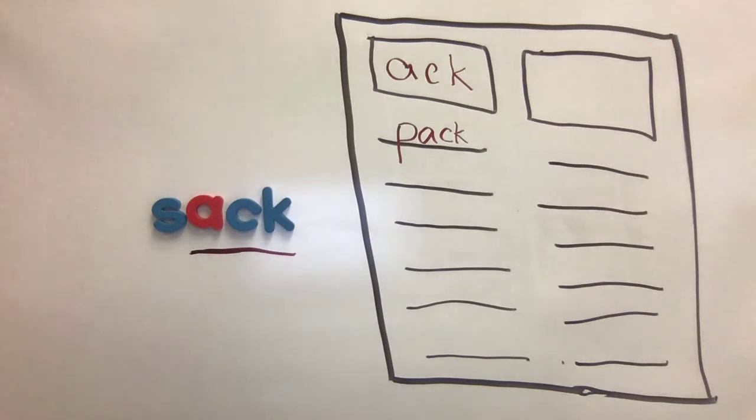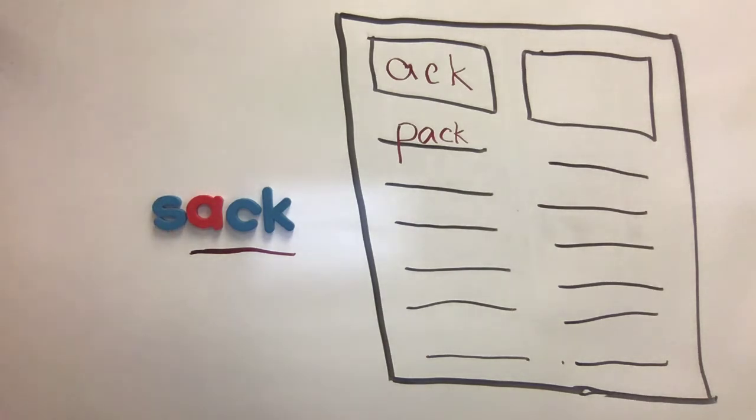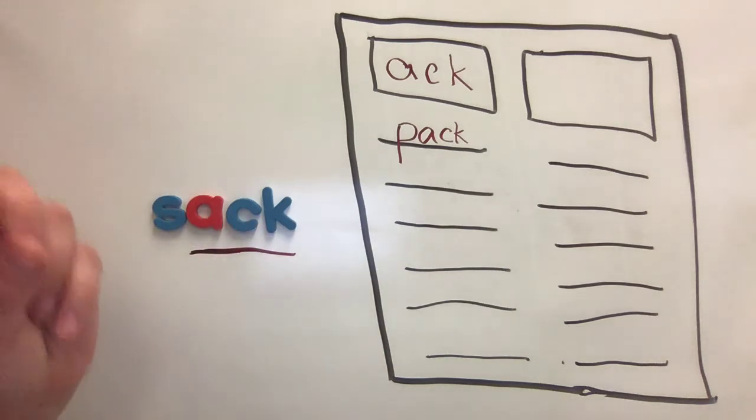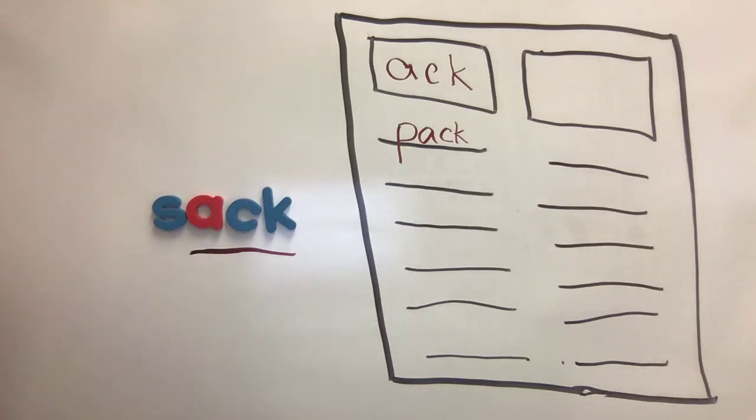Go ahead. I want you to build this word. Sack rhymes with pack. They have the same ending sound. Build this word, and I want you to sound it out for your parents by moving the letters up and down and then tapping each one to make the word. Go ahead, press pause, and then press play when you're ready.